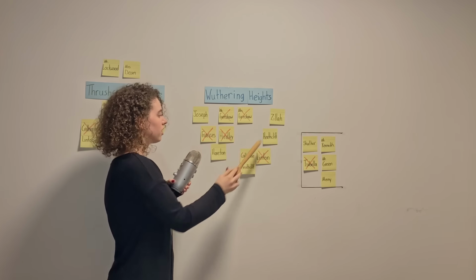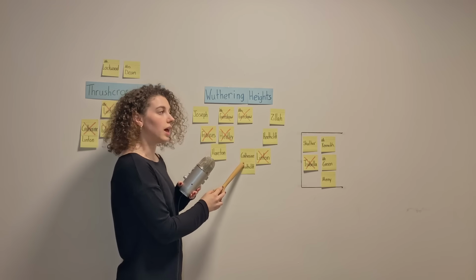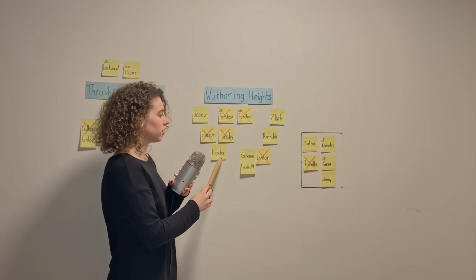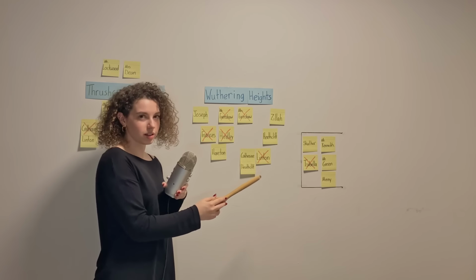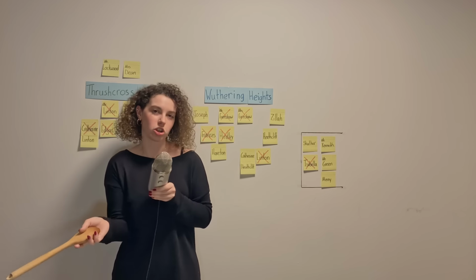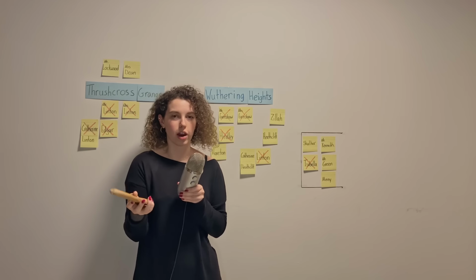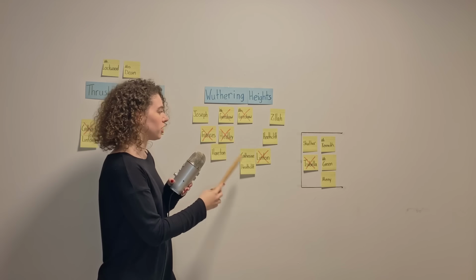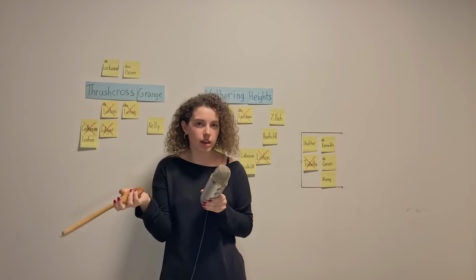Zillah also mentions that it seems like Hareton would like to be friends with her. He kind of has this little obsession with her. He stares at her all the time. And this one time, he was just watching her and then really wanted to touch her hair and then did. But then she freaked out about him touching her hair and was like, stop touching me! That's a thing, I guess.